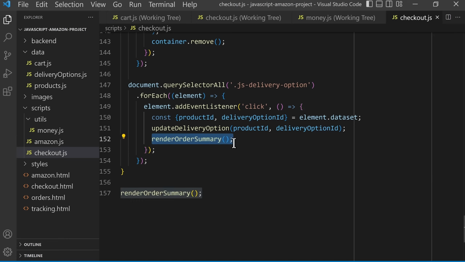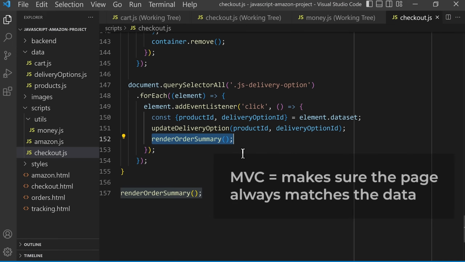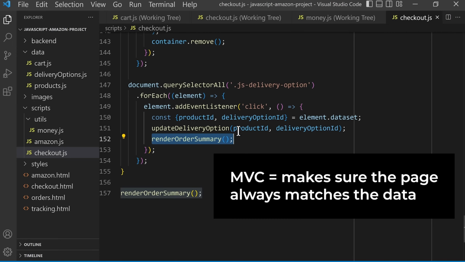It takes the updated data and then regenerates all the HTML, or regenerates the view. So that's how MVC works. Instead of updating the page directly with the DOM, we just update our data and then regenerate all the HTML. We use MVC because doing this makes sure that the page always matches the data.